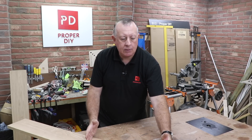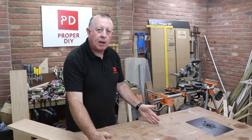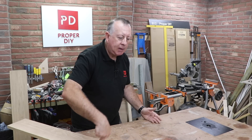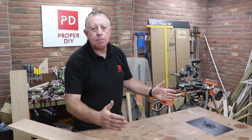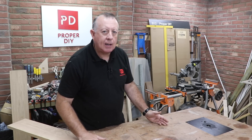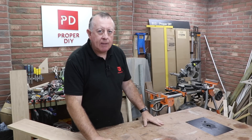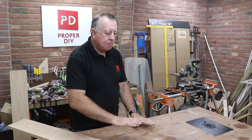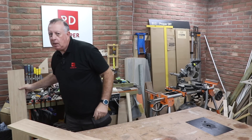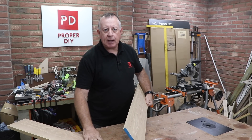So while Stuart's outside struggling with the sanding, I'll show you what I'm going to do for the top. I've just bought this nice piece of American oak from my local hardwood offcut shop. American oak is a little bit cheaper than English or European oak, so it makes sense to save a little bit of money, especially as I'm staining it. It's 170 millimeters wide and 6 foot long. If I cut this into thirds and joint those thirds parallel to each other, I'll end up with a board about 600 by just over 500 wide, and out of that I can cut a circle of about 500 millimeters for my new tabletop.